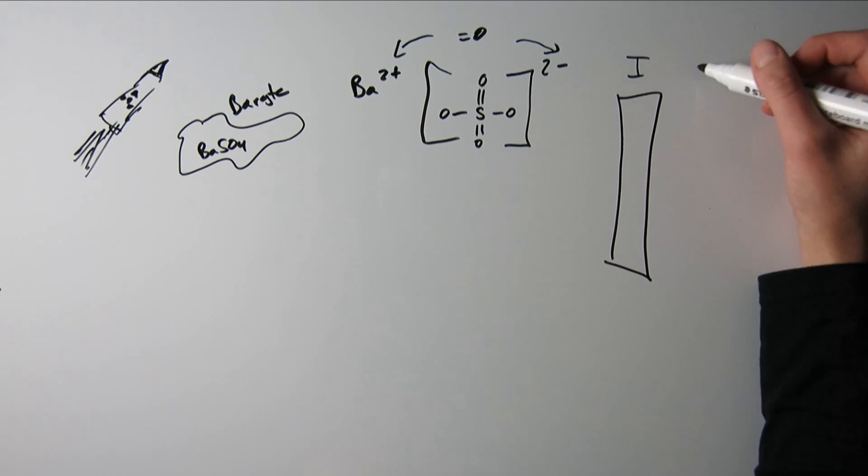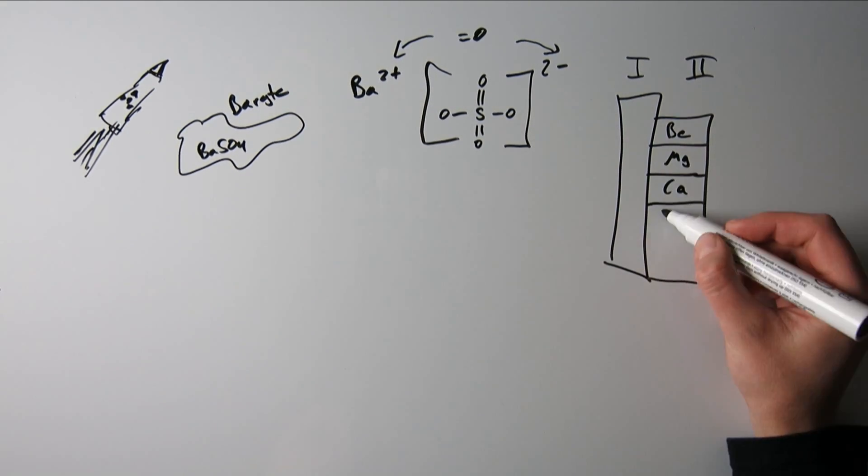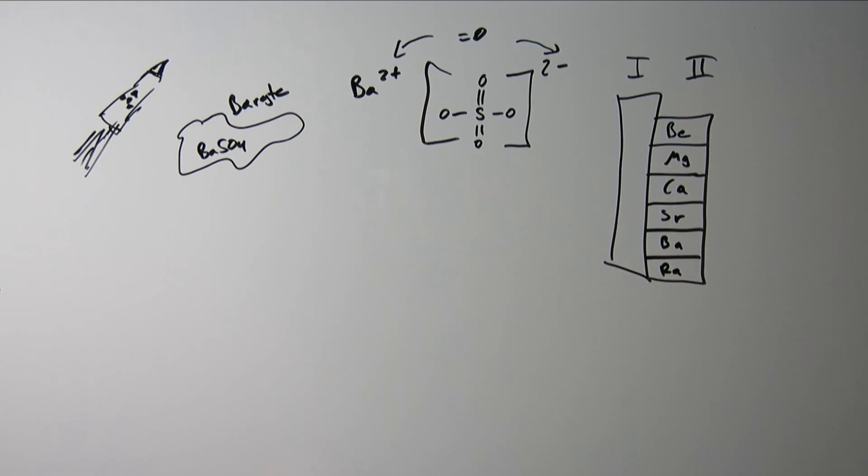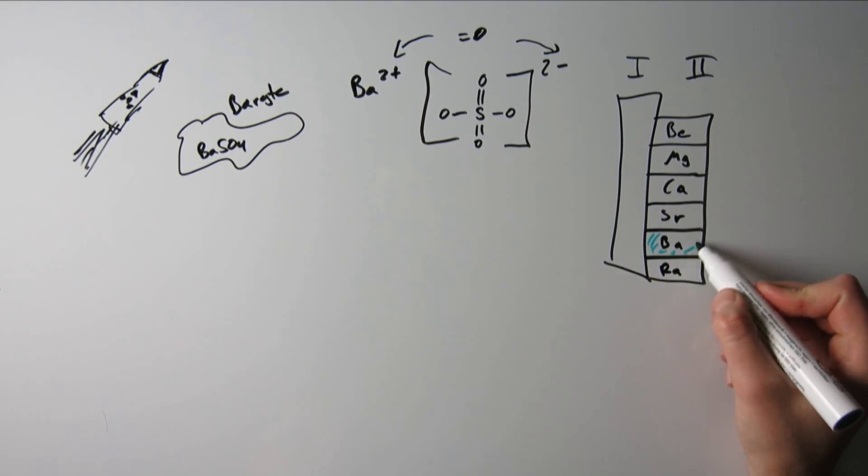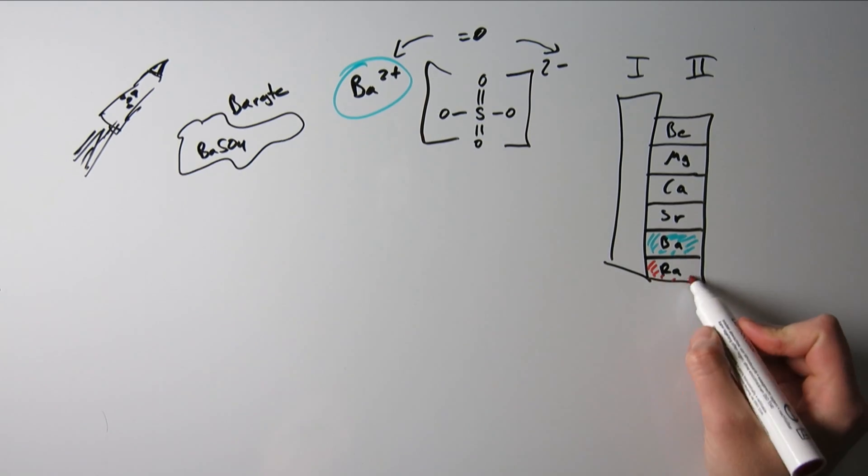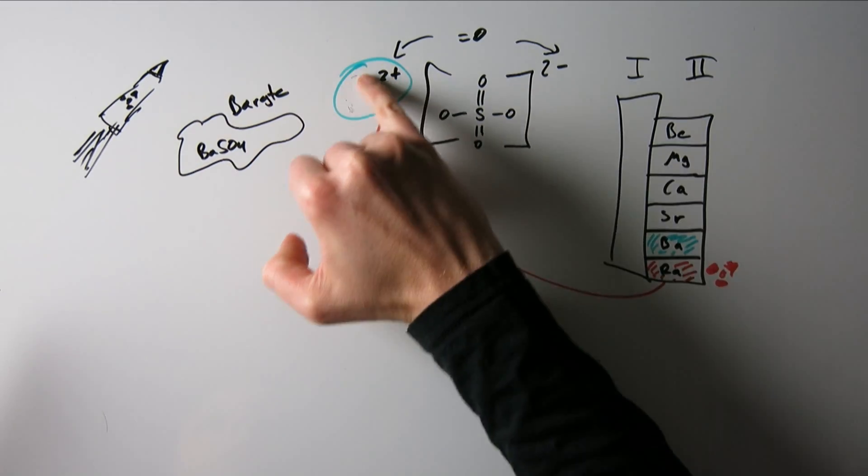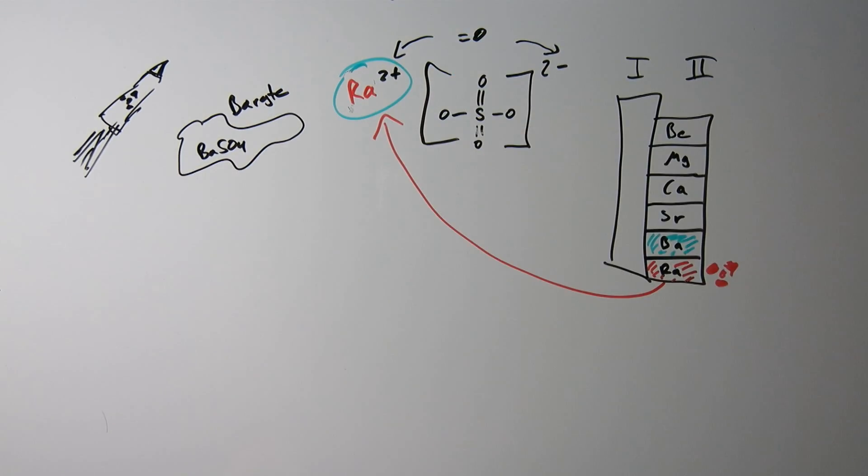Now if we have a quick look at the periodic table, you can see that in the second group, in the alkaline earth metals, there's barium but there's also radium, so radium will do the same. It will produce an ion with a charge of plus two and pretty much it'll undergo the same bonds as barium. And that's just what happens in the case of radiobarite. The radium gets in there and forms a bond with the sulfate, so it becomes radium sulfate.